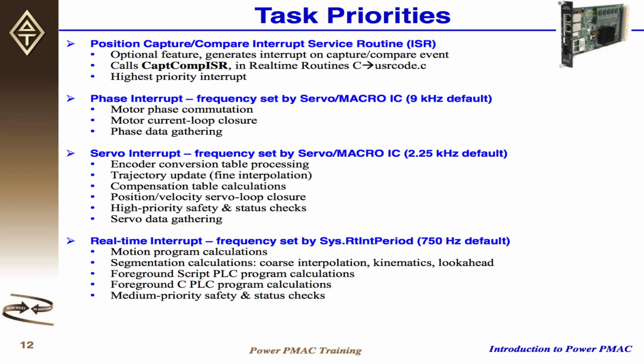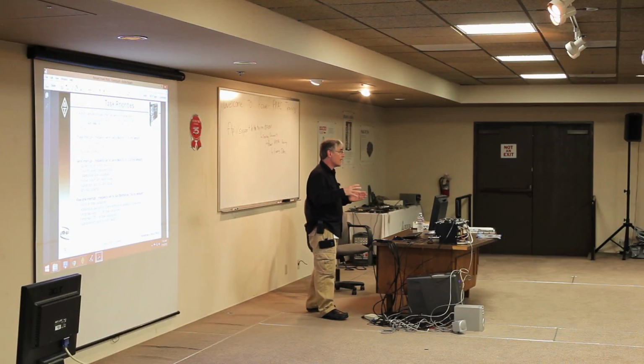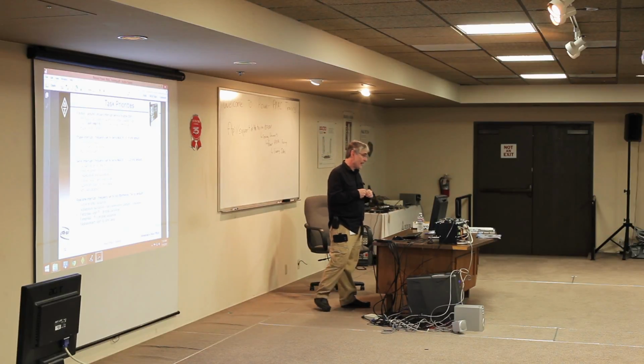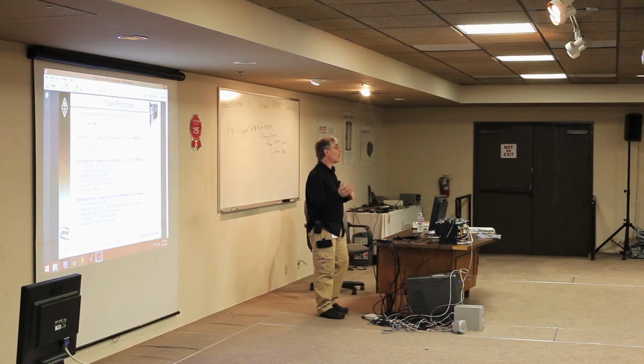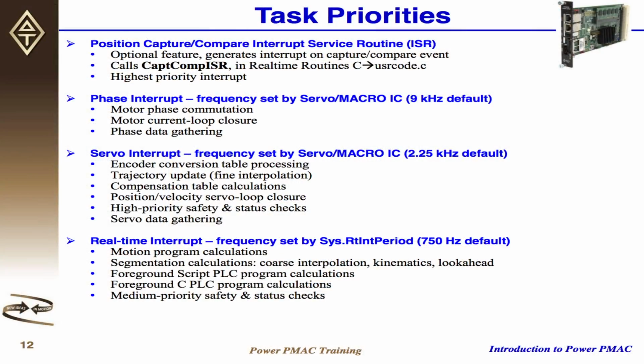High priority safety and status checks, because some status checks can be done in the background, some can be done at a higher priority, and these would be done at the servo interrupt. And then servo data gathering. So the typical data gathering most people would use at the servo update.